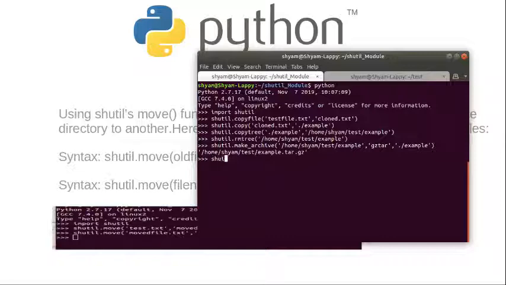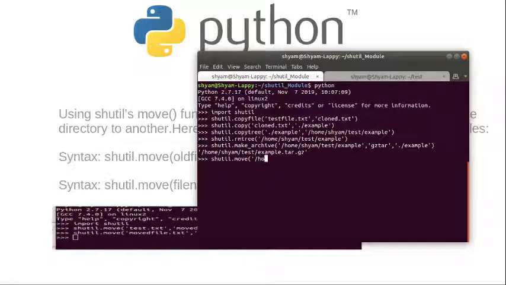In order to use that, we need to use the move function. So let's move the example.tar.gz file from the test directory to some other location, let's say my home directory.